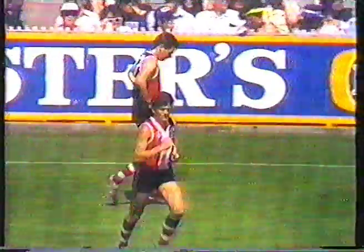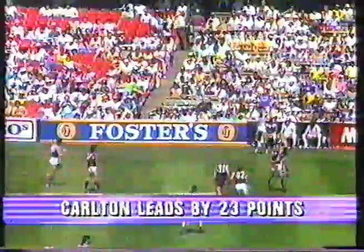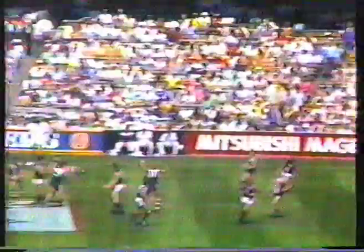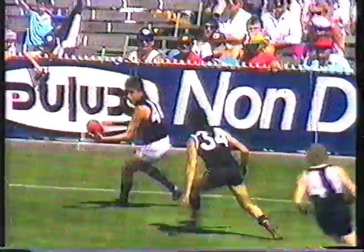Coming up to the 11-minute mark of the third term, and hands on hips from a number of players. Some deep breaths being taken. Really energy-sapping conditions as we nudge 30 degrees at the MCG. It's up towards half forward. Oh, here's the roving from Hannah. Always looking for someone to give it to. Not much room for Majizak to work here.